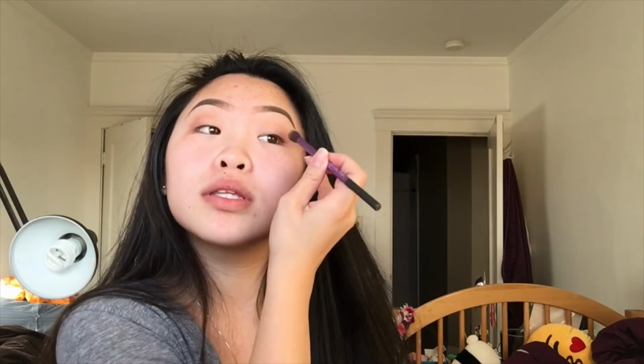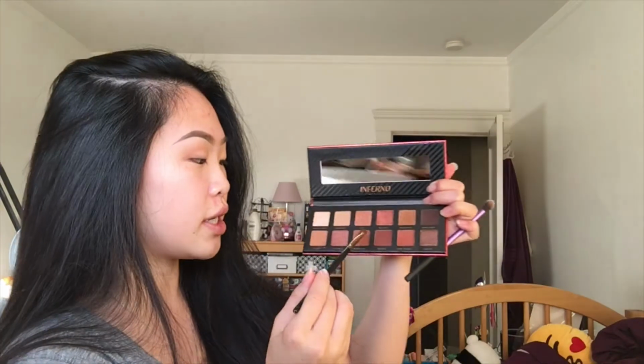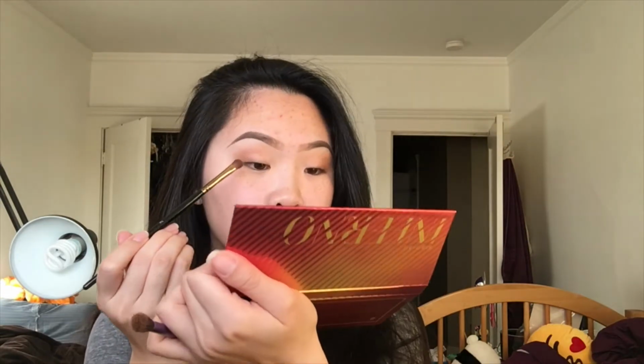And same with the other eye. Okay, so once you have both of those colors down, we're going to take a flat brush here. This is from Coastal Scents. It's just like a basic flat brush. And we're just going to take this color in Bonfire right here. It's just this really nice rusty reddish brown color.